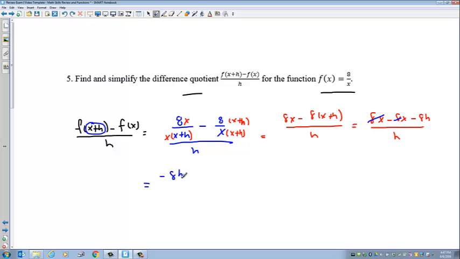Oh, I missed my denominator here. My bad. Let's go back and fix this. All right, right here when I brought them together, you see that? I'm missing my denominator. So easy to do. So x times x plus h. And this is still all divided by x times x plus h. And so this is still divided by here x times x plus h.